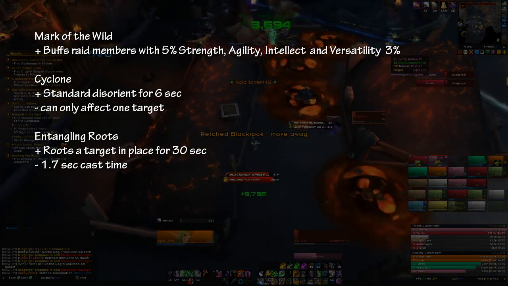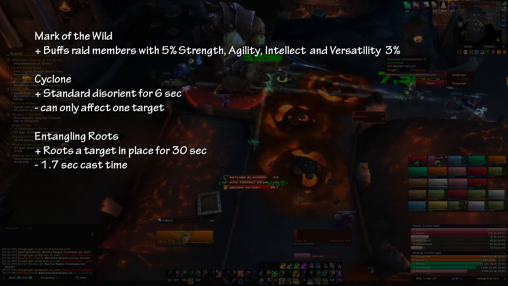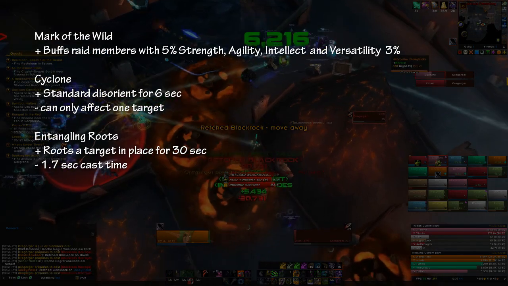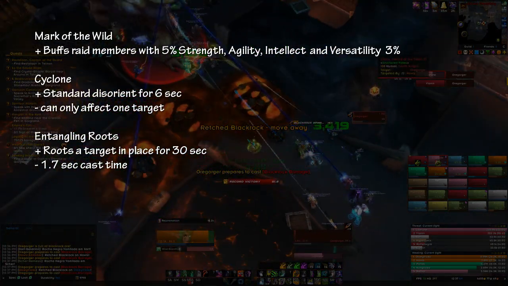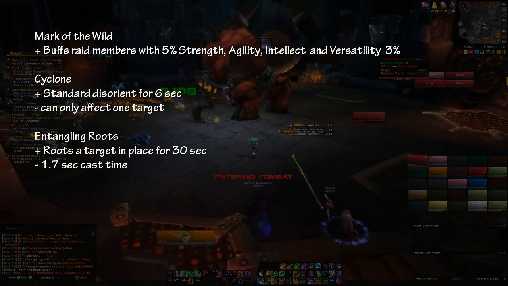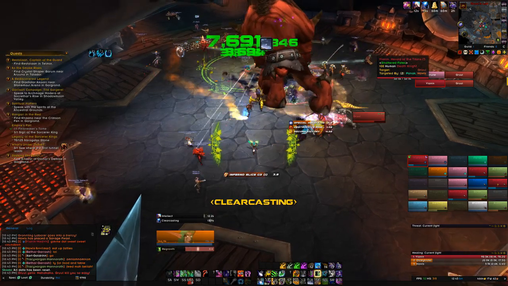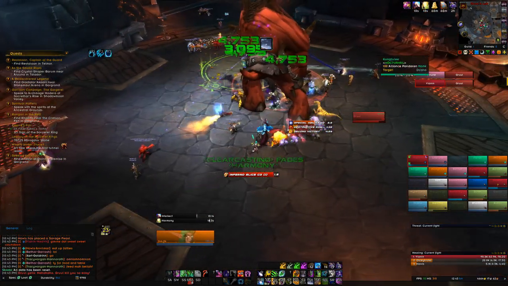Another useful spell is Cyclone. Cyclone is useful if you're asked to perform or you're on crowd control duty. Keep in mind though that you can't do anything to the target while it's affected by Cyclone. And lastly, we have Roots, which is another one of your CC effects, but it's breakable by damage.